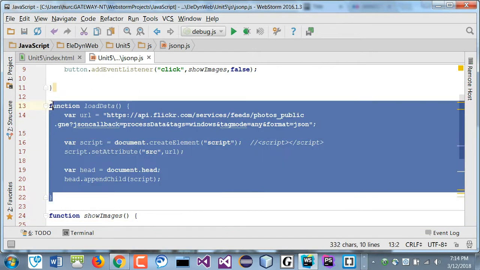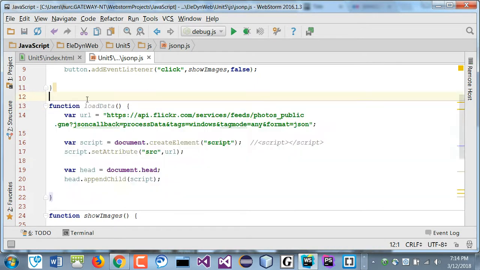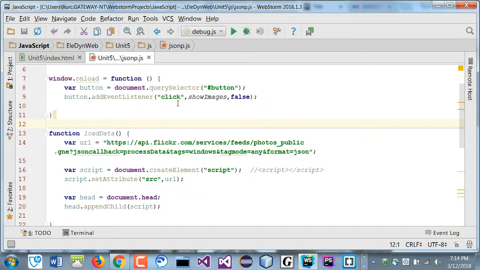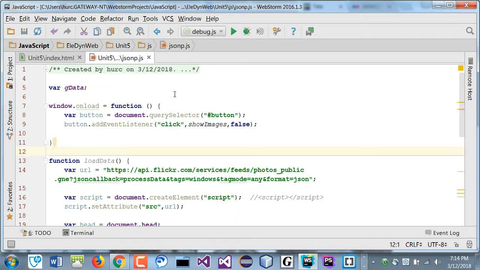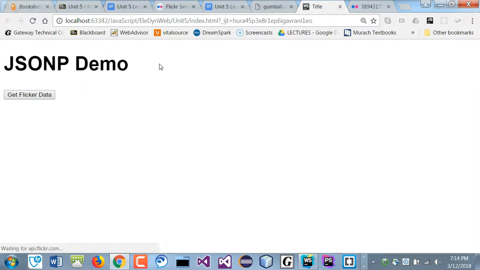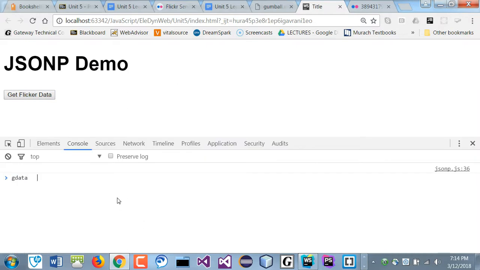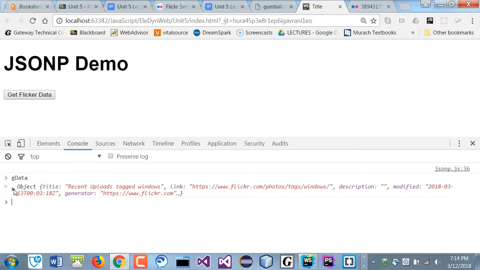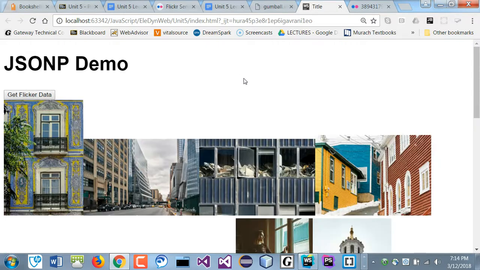This is just if you want to have the script load this API dynamically. Okay, so you can see that I'm going to see if this still works, and then save that, go back. Okay, so data should still be there if no errors. I'll see that if I put gdata, you see that it should have all that information there. Okay, all good. We'll click this, it shows the content. Okay, so that's another way. However you do it, it's completely up to you.